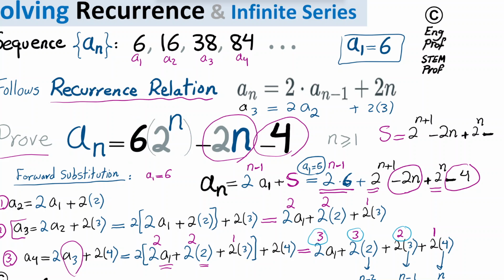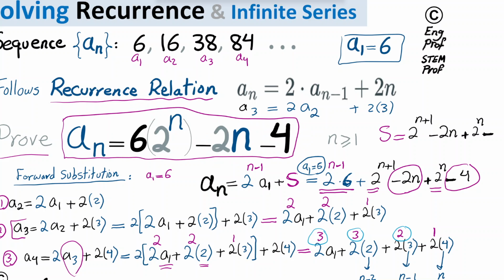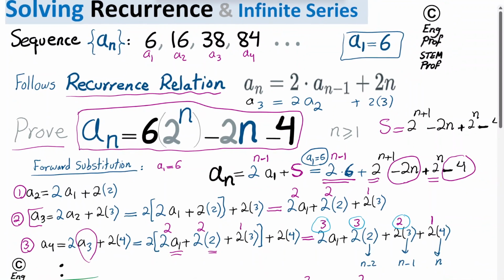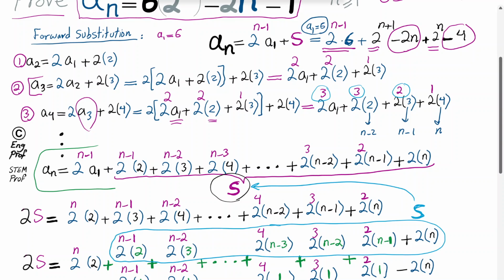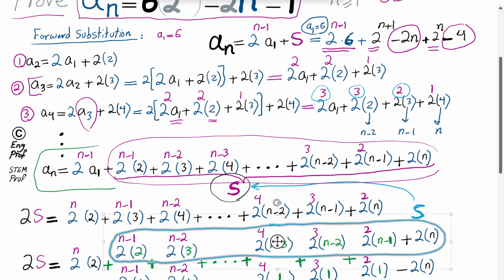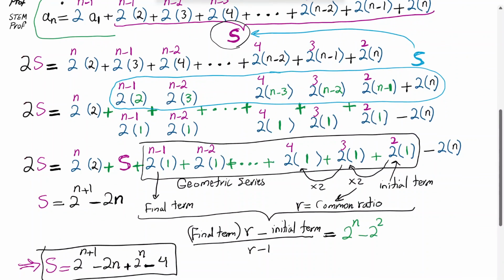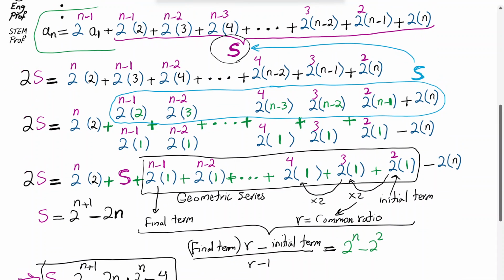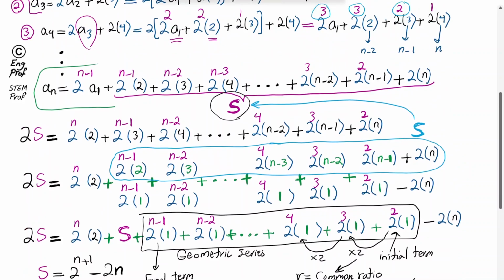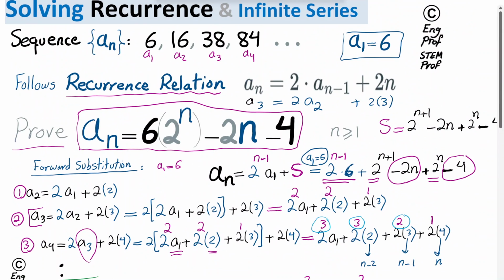All right, so with that, we finally managed to prove the famous closed form formula for the general term of this sequence using forward substitution, which required a little trick to figure out the value of this finite series or summation we had in the process. The trick, as I said, was multiplying s by 2 and recomputing, and then finally figuring out that the value of this series or sum is s equal to what is reported here. And then we used it to find the final answer.